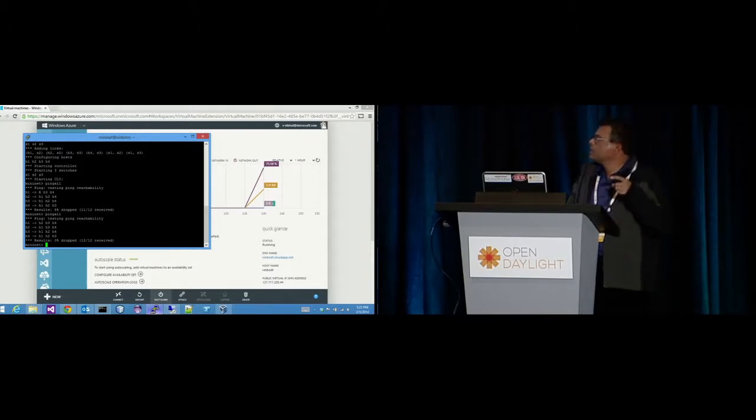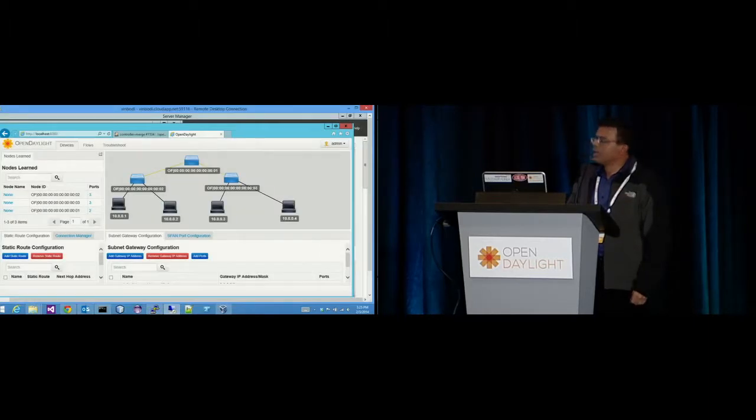The first set of pings, some of them failed, but in the second one, all of them succeeded. So once you do that, you can go back to your browser and just refresh the page, and you will see the topology that they created. So this is the tree level 2 topology that you had specified. And beyond this, it's just like any other installation of OpenDaylight. You can browse around. You can go to the flows tab, or you can go to the troubleshoot tab where you can see statistics and so on.